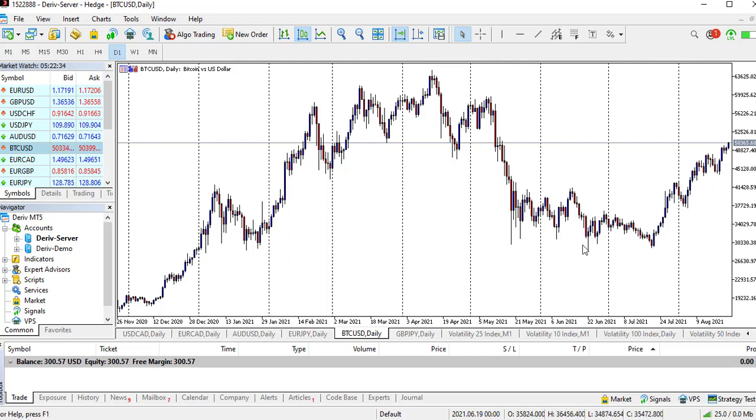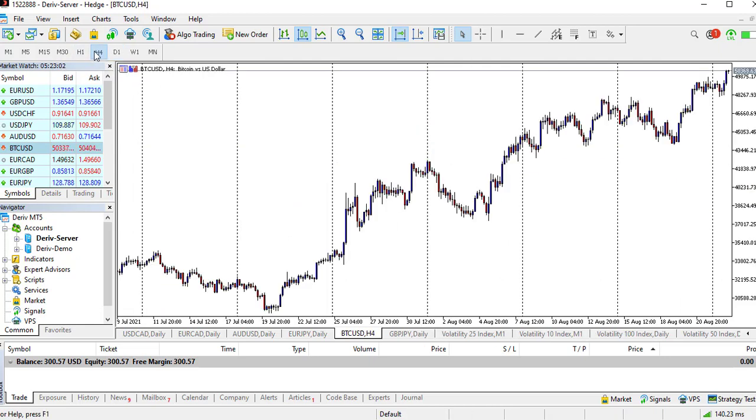If we use this low: up, down, up, down, up, down, up, it just made a new high. You can see that right now we're in an upward trend already. So how do you take advantage of this trend? These highs and these lows are already points of support and resistance levels. You can go into a smaller time frame. Let's go to 4 hours. This is the 4 hours chart.